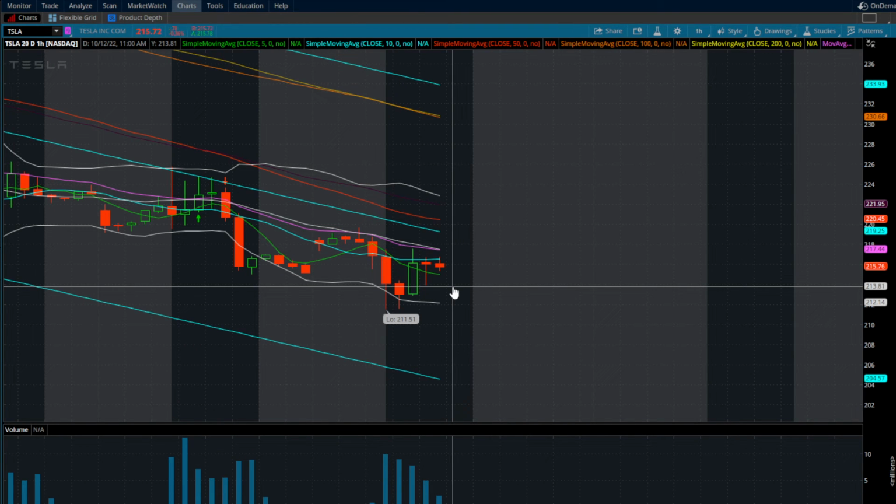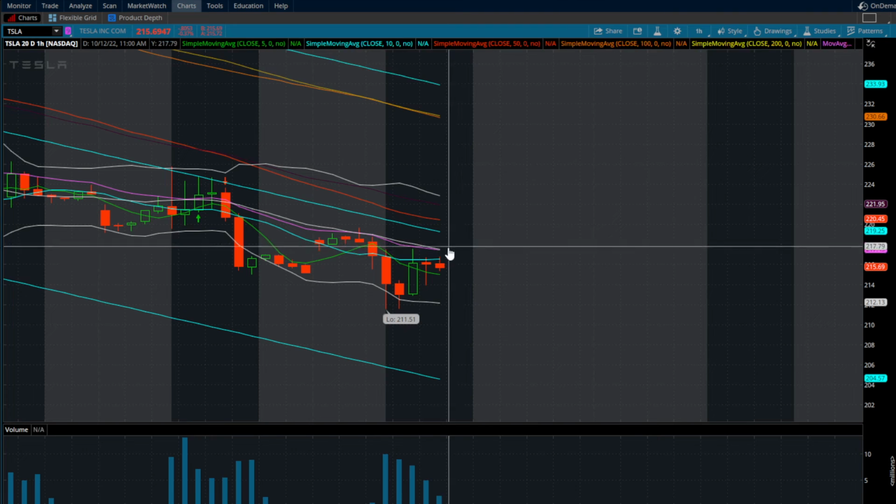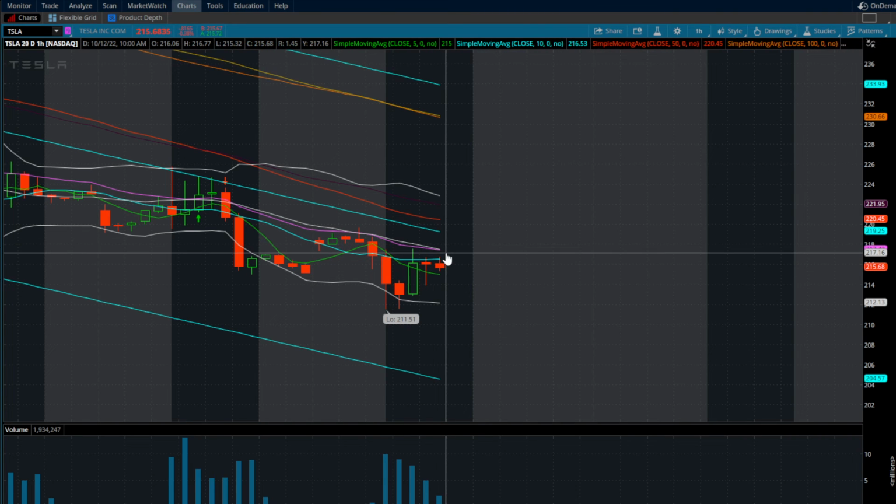Any runners that are held, next profit taking area is going to be 213 even, and then obviously over that 20-day moving average. So we have a potential to trade this both sides, but we have to be patient. As of right now, I would not start a position or try to jump in or time the market or guess the market. The last thing you want to do is guess. Either we need to lose the 5-day moving average to go short, or we need to reclaim the 20-day moving average on a 1 hour time frame to go long.